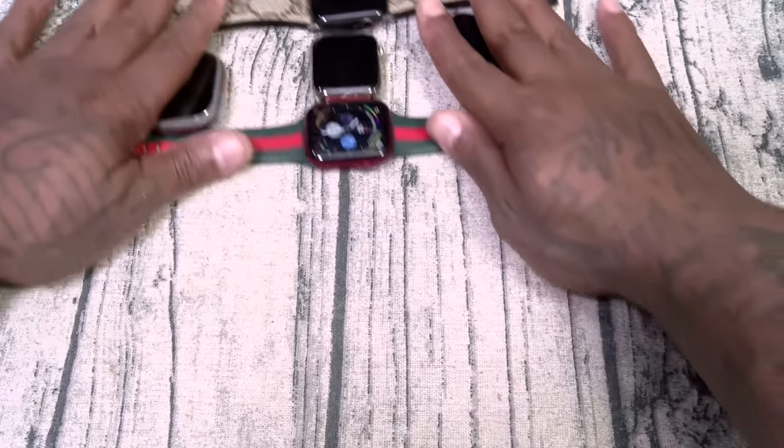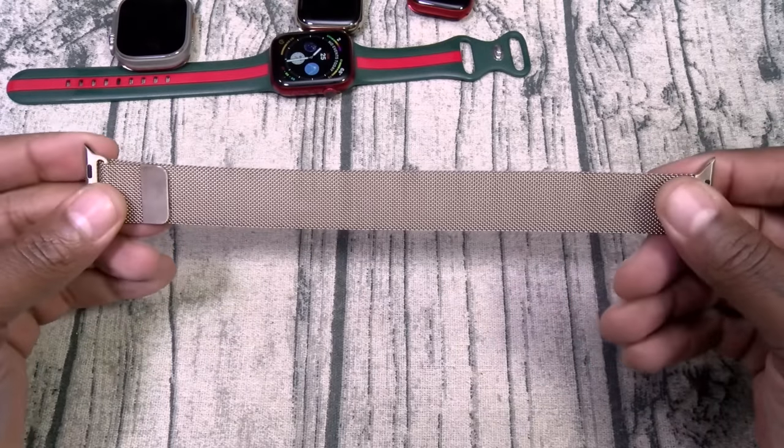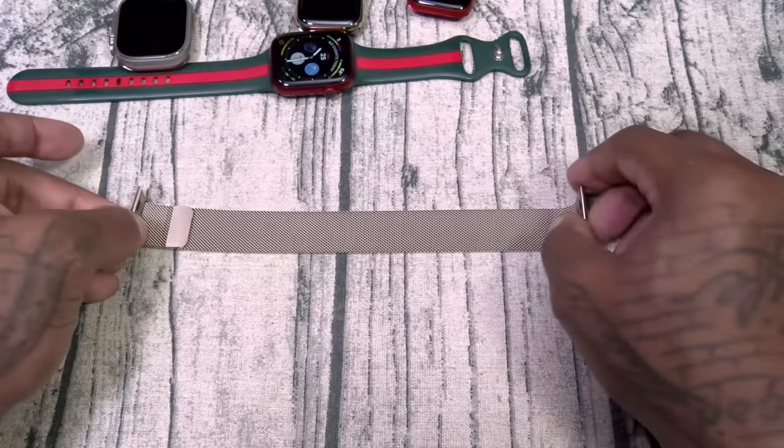Okay, so let me move these out the way, and I'm going to show you some bands. First, let's take a look at the actual Apple Watch bands. And again, I do not recommend buying these. They're way overpriced. This is the Milanese band, okay? Around $50-$60, maybe more. I forgot how much I paid for this, but it's a lot.